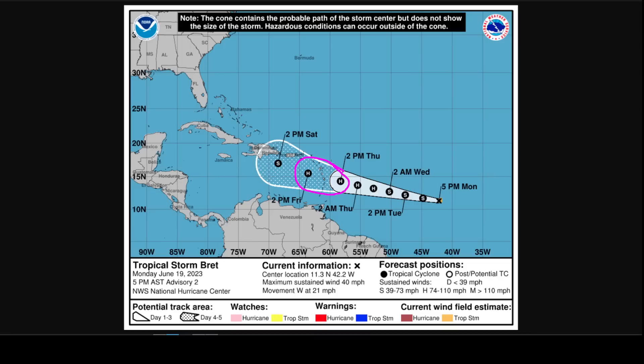But it is also possible that it manages to become a hurricane and fight off the light to moderate vertical shear on its way westward. And if it's able to combat the environment, it could be a little stronger and maybe deviating a little bit more toward the north as it does so.